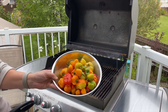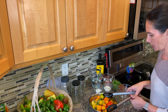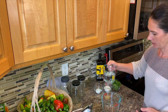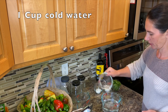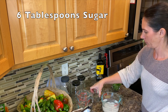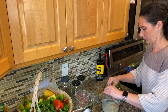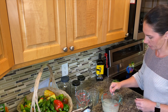So there's our peppers ready to go — they look so good, they smell so good. Now that I have the peppers all grilled, I just need to mix up the marinade. So the marinade is one and a quarter cups of vinegar, one cup of cold water, two tablespoons of salt, and then six cloves of crushed garlic. We're just going to stir that together until the sugar is all dissolved.